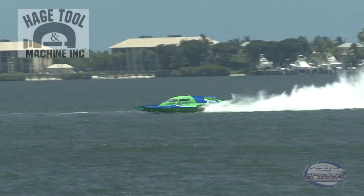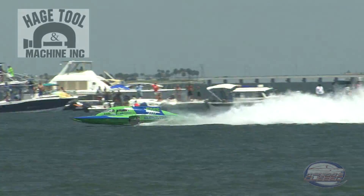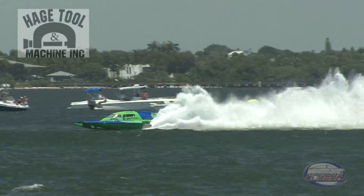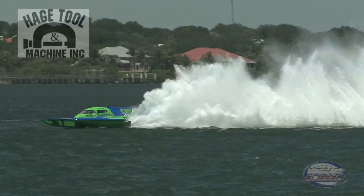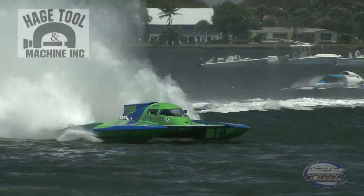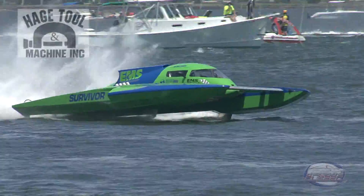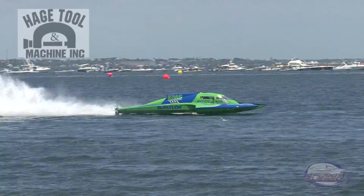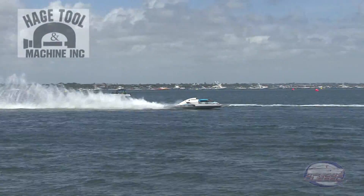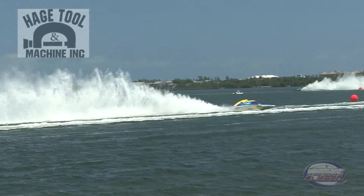Now everybody's starting to get spread out. Mateo Dow in the nine — the Norm Lalonde Furniture — back in second position, and the Coppertone Pro Series. Martin Machan in the 77 back in third. They'll come around to see the white flag — one more circuit around. Brandon Kennedy trying to stay perfect on the weekend in the GP25, the Team Hate Cancer racing, bunched by E&S. Going down to nine, coming by in second position, third place in the 77, Coppertone Pro Series.